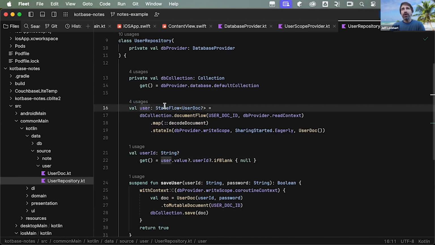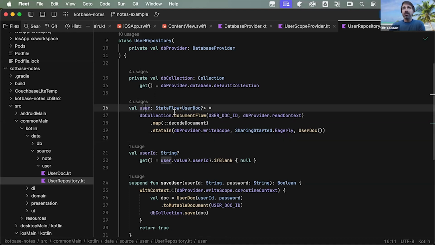And then this is where our reactive streams come in. So our UI is going to want to subscribe and do a lot of events based off of when a user logs in or when they log out. And so we create a state flow, which is a special kind of flow that conflates its current state. So we can always check, for example, if we want the current user ID, we can get the value from this state flow, get the user ID, and then assuming it's not blank, they're logged in, and we'll have a user ID.